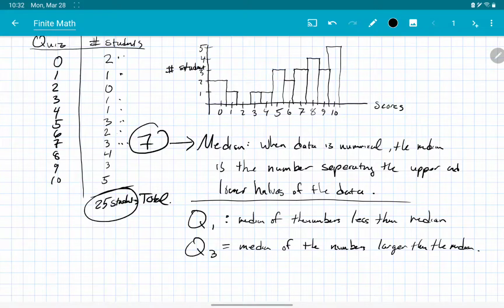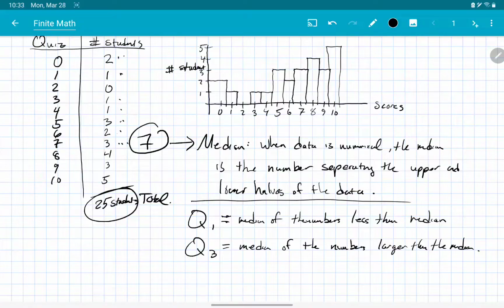Now this statement is kind of misleading actually, because of the way this is phrased here in the textbook. If we say the median of the numbers less than the median, we would discount those two 7 scores that came before we got to the median, because the number 7 is the median. We don't want to do that, right? We don't want to discount those 7s.